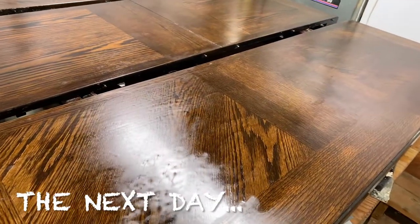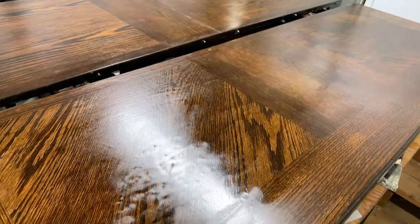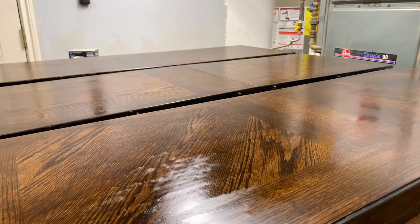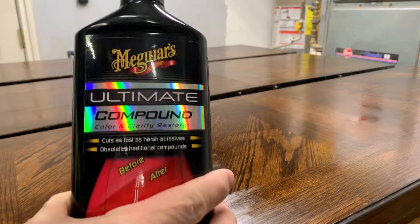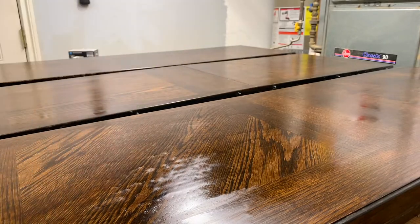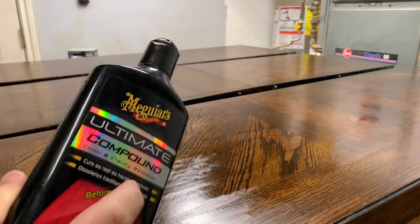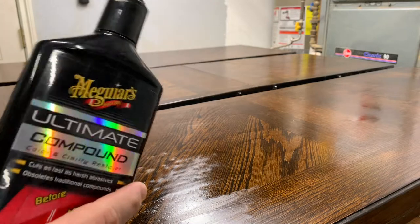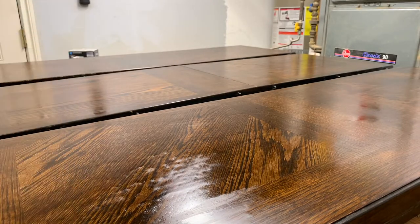All right, so we got our last coat on here, and we got some weird inconsistencies with the sheen on here, as you can tell. Some parts are shiny, some parts are the satin that it should be. I don't know if I just didn't mix it very well, even though I thought I did pretty good. So what I'm gonna do is I'm gonna grab some of this cutting compound from Meguiar's and a random orbital buffer, and we're gonna try to buff this to a consistent sheen. So this should make it pretty shiny. It's equivalent to like a very fine, in the thousands grit sandpaper. So let's see if we can buff this to at least some consistent look to it, and I think it should look pretty good.